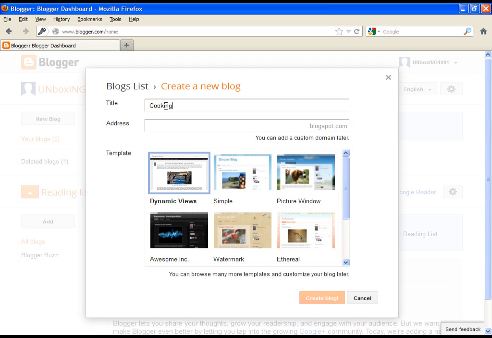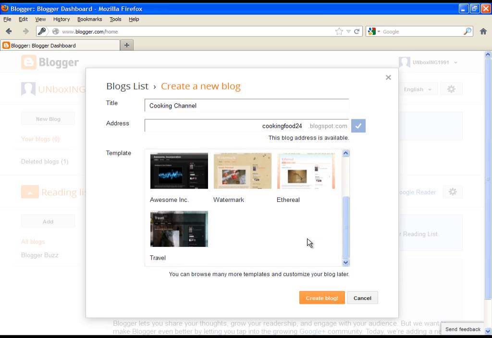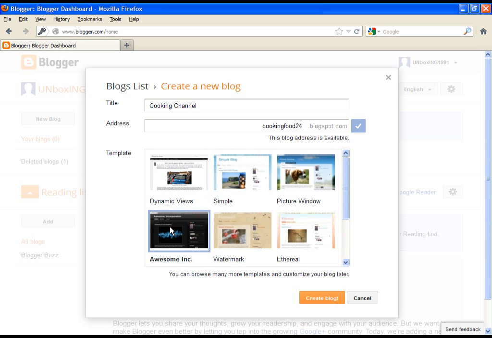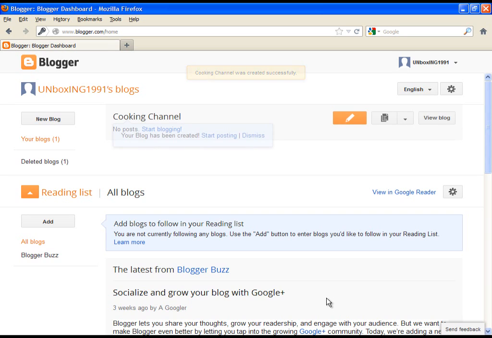If you are not sure now, don't worry, you can change it later or whenever you want. Let's say that I want to write about cooking. Then write an address that is just what would be written in your link, which will lead the visitors to your blog. You can choose whatever you want. Then choose your blog template. Remember that you can adjust all of these settings in the menu later. So choose a template, and click on Create Blog. And officially you have created a blog where you have the option to write whatever you want and to share it with anybody.